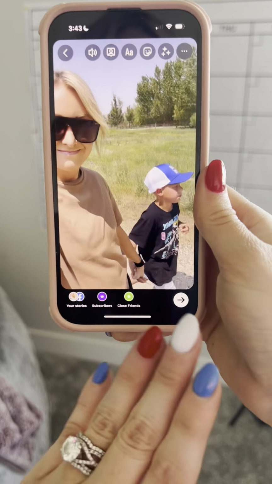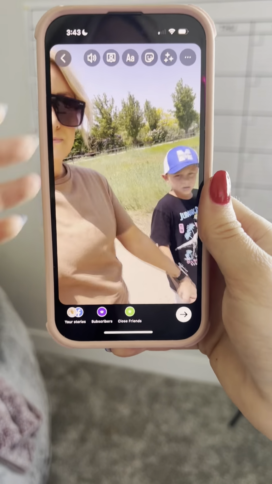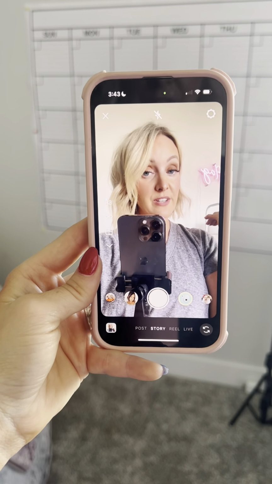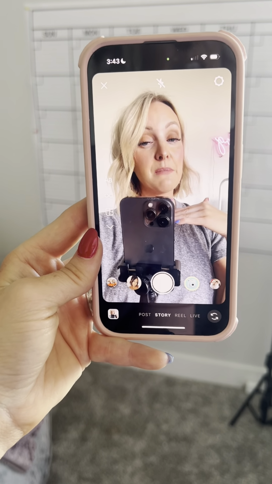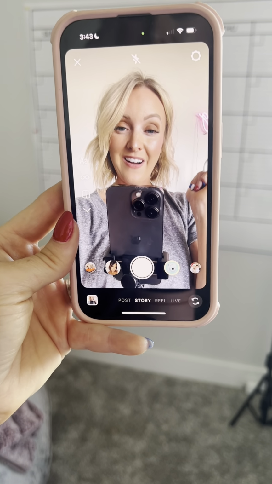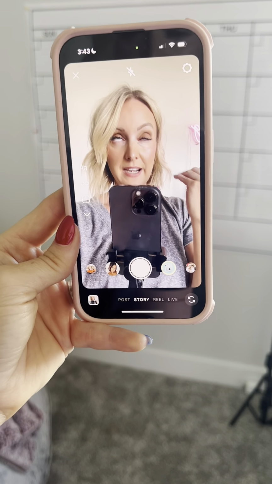You always want to make sure that you're clicking your stories. These other options are not nearly as important, so I wouldn't worry about those. When it comes to filming makeup content, do not use a filter that's dishonest, and it doesn't make you as trustworthy. However, are filters fun to use? They sure are. So if you're not selling the product, go ahead and have some fun using them.